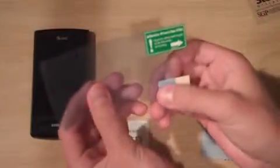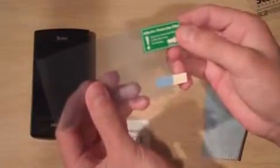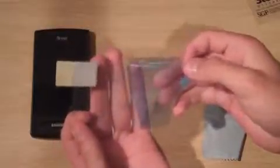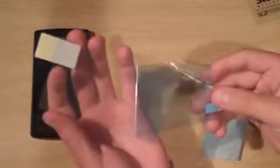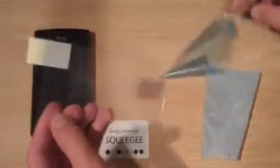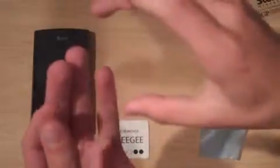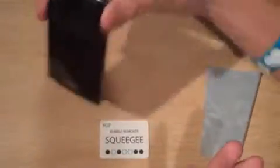So on it it says separate about half the length of the film from its back, and I guess take all this side — that takes away the bluish tint I was talking about. So I guess there's two sides. I'm going to take all this, put that off to the side, and over here there's another piece. So this piece now goes away, and here's the actual screen shield. There's a cutout for the earpiece up top. So we're going to see how this works. Here we go.